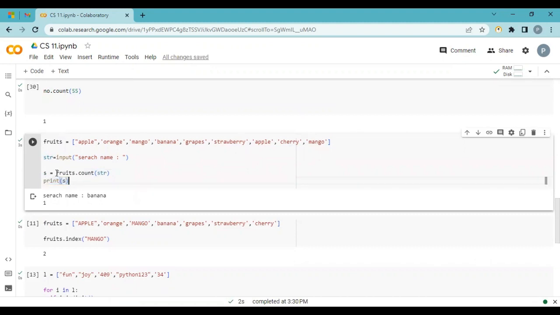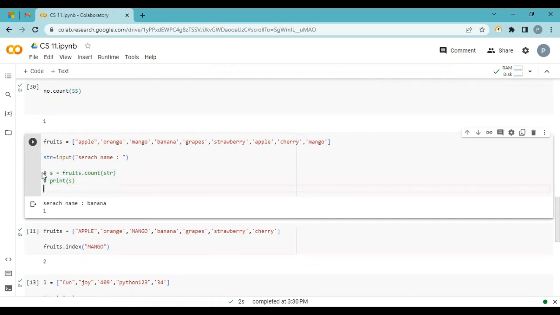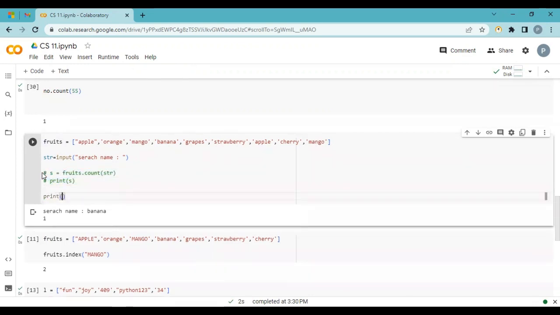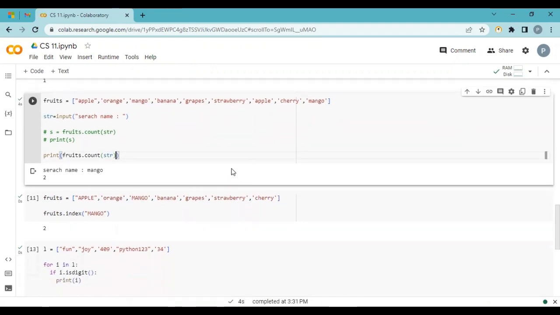If you want to do this directly in print, you can. We can directly print this value. Okay, search name. So I want to find mango. So 2.